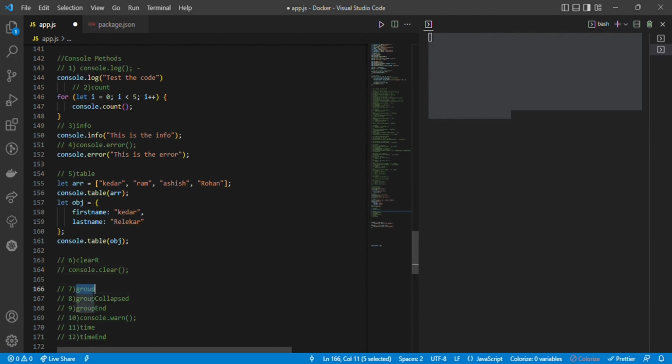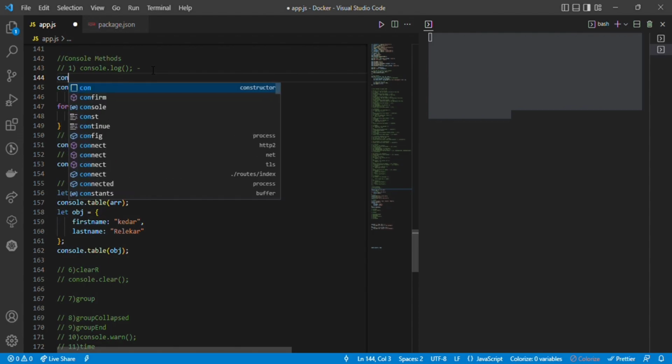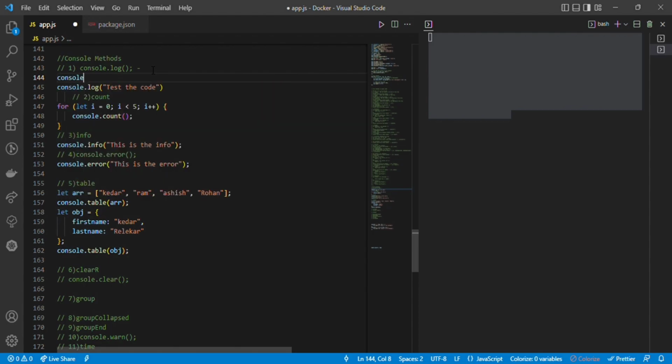Whenever you want to group consoles based on their type or anything else, just use group so that all consoles can be grouped in a single object. For showing this, I am going upward and writing here console dot group, semicolon.